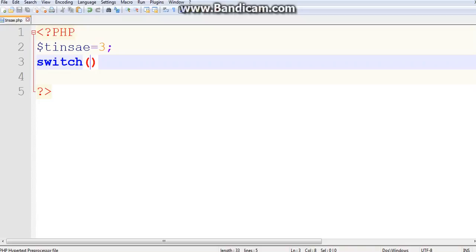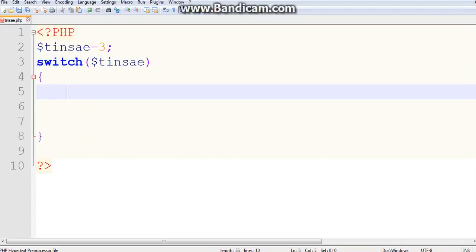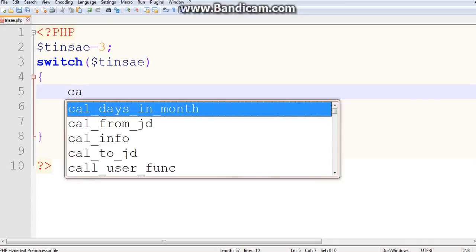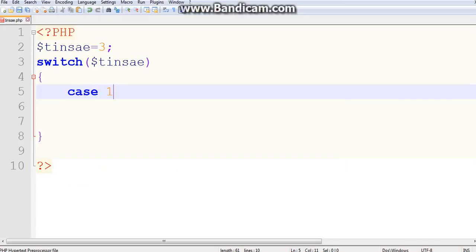So I will use the keyword switch, and under the parentheses, I will write the variable that I will be switching. In this case, I will be switching tensei. This condition runs in my program, for instance, three times. If the value of tensei is 1, I want to display to the user that the value of tensei is 1. To write this expression in a PHP-understandable form, I will use a keyword called case. In my context here, I will write case 1. This condition will check whether the value of tensei is 1 or not.